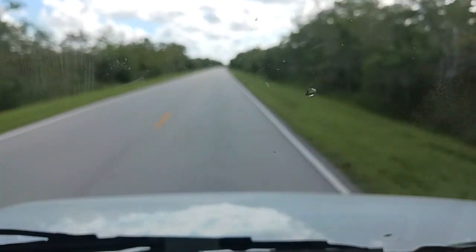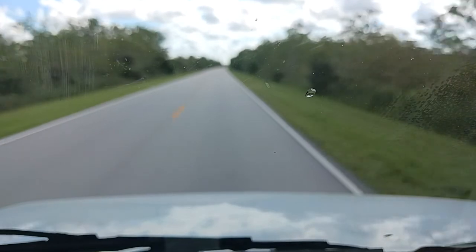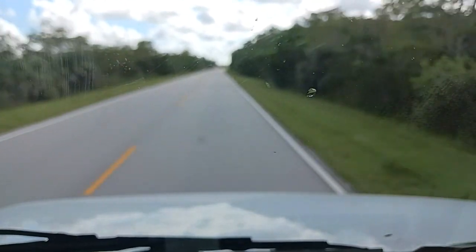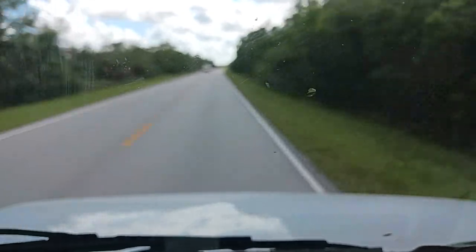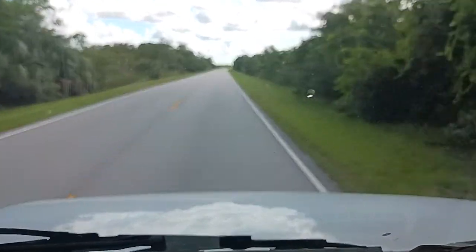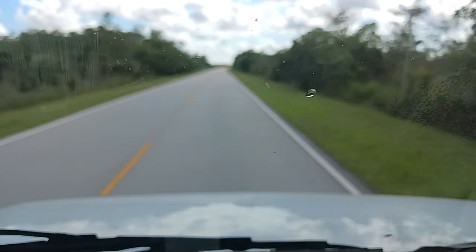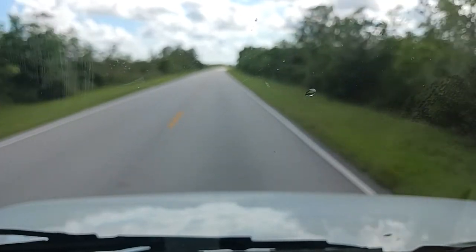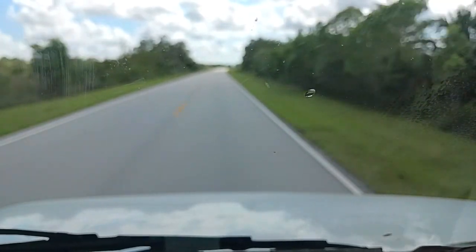Registration, no. Title, no. I was going to go another 6 or 7 miles through town to get where I was going to go. They said it's a walk-in, but it was late in the day, and I figured not going to do it. So next week when I'm off, on a Monday or so, I will take that specific trip to town, and they will process the transfer of my title.